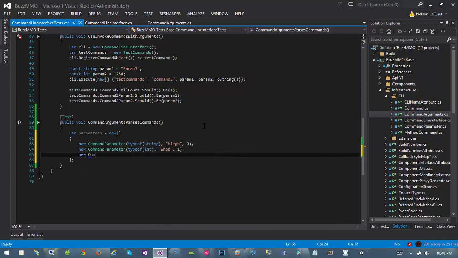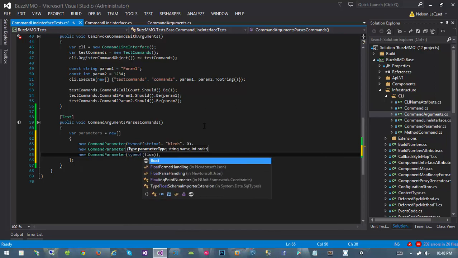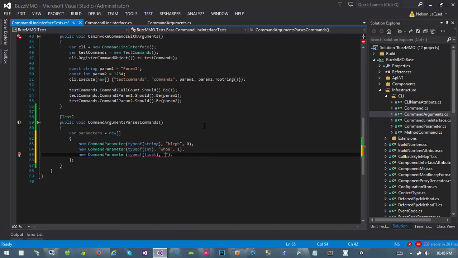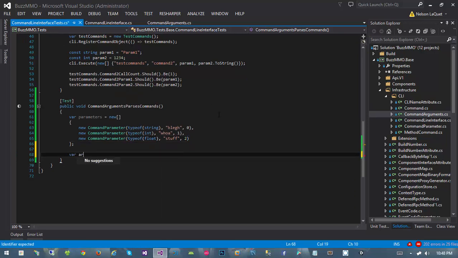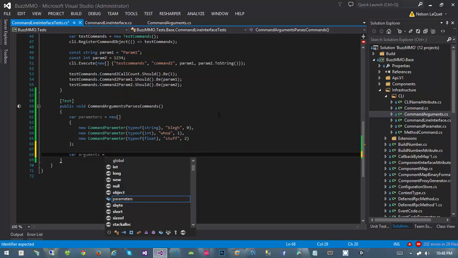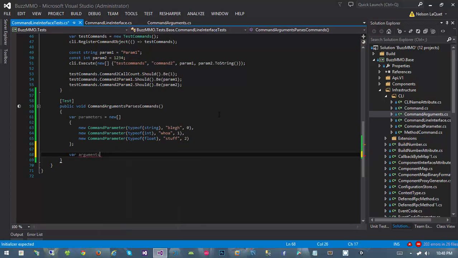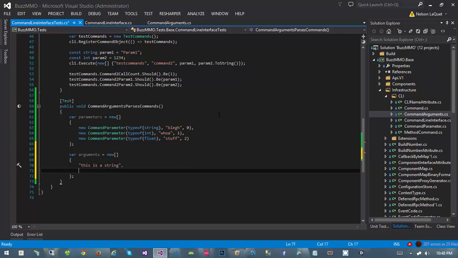And then a new command parameter, type of float, name stuff, order 2.